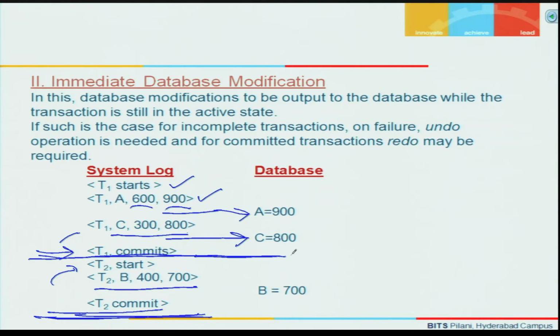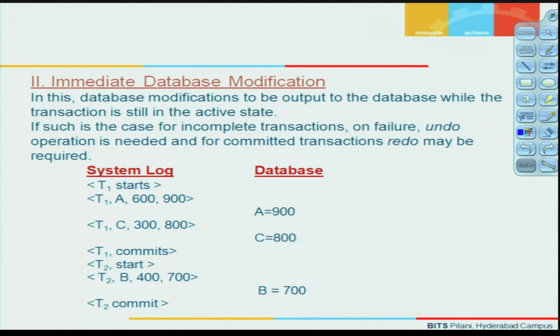Hence, for those transactions I will be applying redo operations, and for those transactions where it is started and it has modified some data item, before commit it has failed, for such transactions I will be applying undo operations because it has not committed. So I will be taking the old value and then performing undo operations for those data items. Hence, for a transaction with start and commit records, I apply redo. For transactions with start record alone, I will apply undo operation. Both redo and undo are required in immediate modification technique.